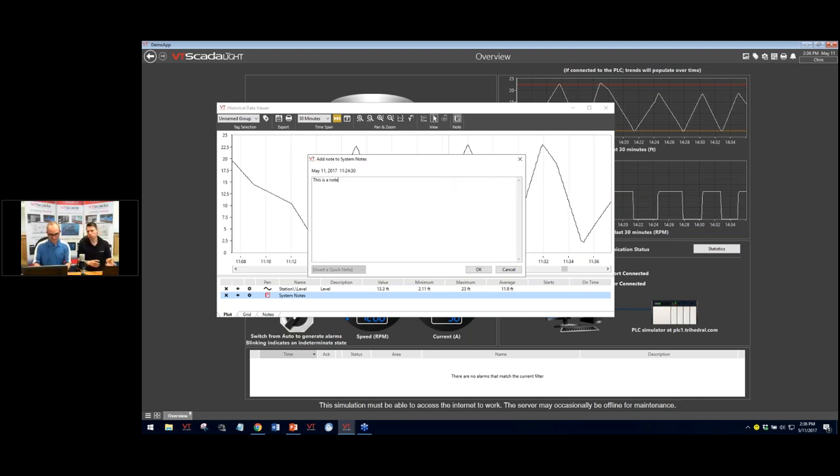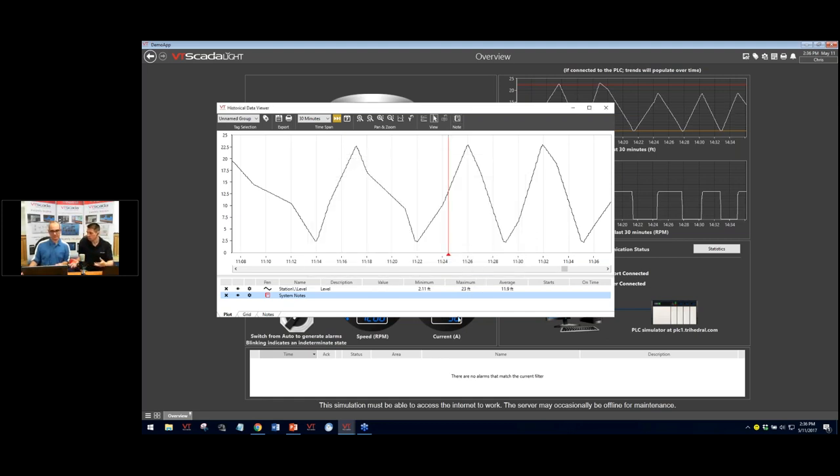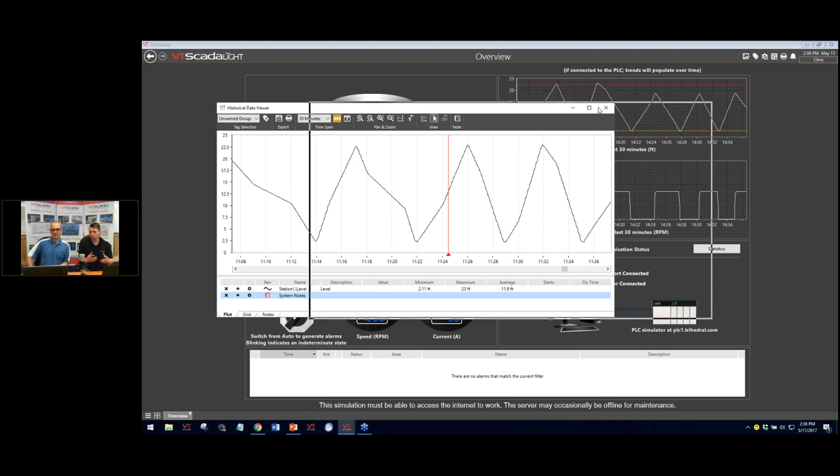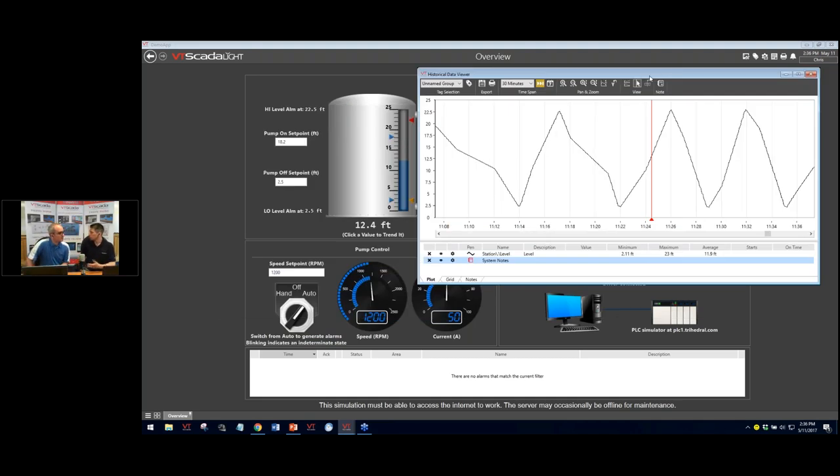Now again, we could have a notebook set up for this specific tank, or we could have a notebook set up for an area, a plant, a water group, depending on how you want to record this. But one of the really nice things about this is that when a supervisor or a manager goes back and wants to know why a tank was drained or why a pump was shut off, rather than trying to look through the notebooks and find what operator was working that day and exactly what happened, they're able to just click on the note.